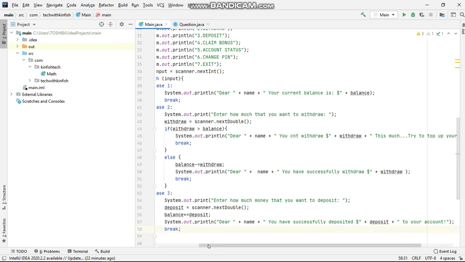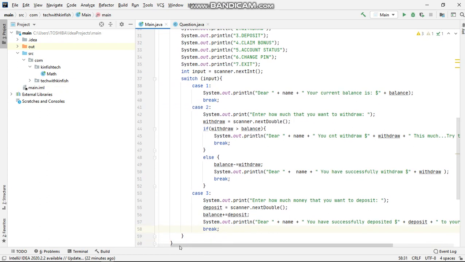After making it, the fourth thing is going to be the claim bonus. This is where you are going to use your common sense, or your algorithm; it depends on the algorithm that you have set. According to my algorithm, I'm going to show you what I'm going to implement, but it is not that hard.